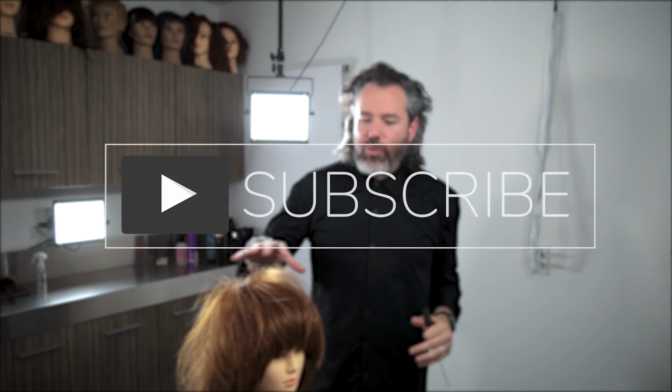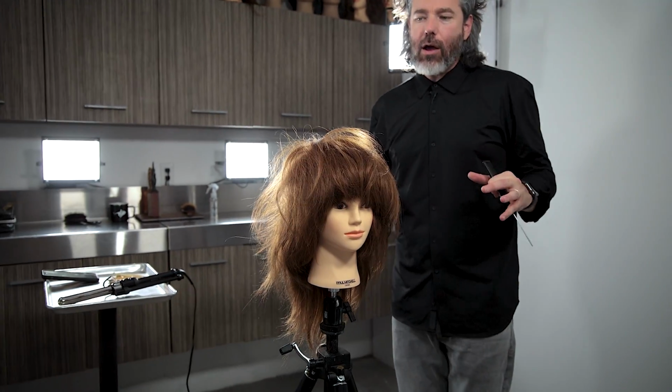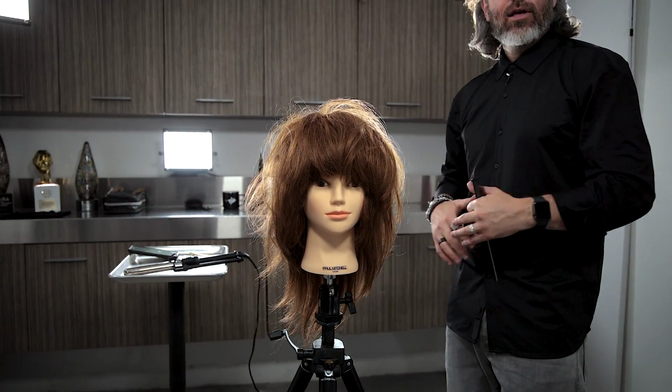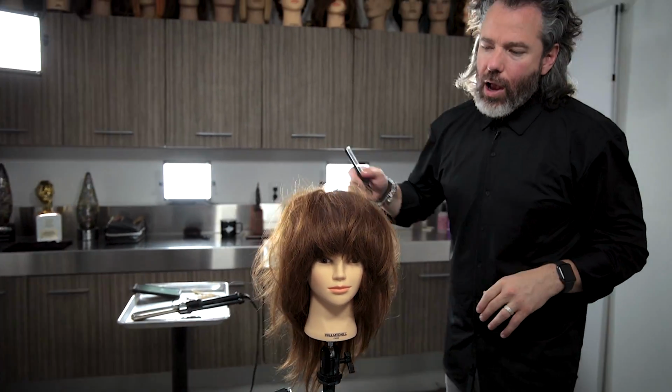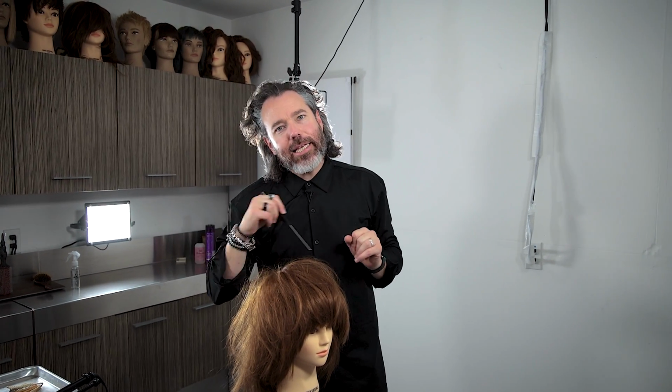All right, guys, so this might look familiar. I did this haircut a couple of videos ago. I'm gonna go ahead and link that right over here if you wanna learn how I cut this shape. Today, I'm going to be adding some texture into this because the cool thing about hair is that you can transform it with your styling tools, whether it's a blow dryer, curling iron, flat iron, whatever it is.